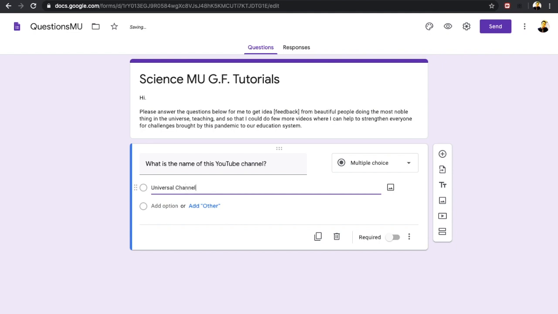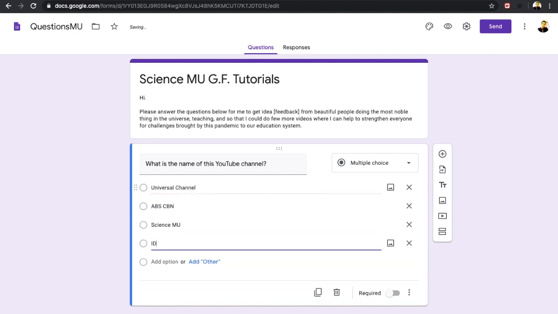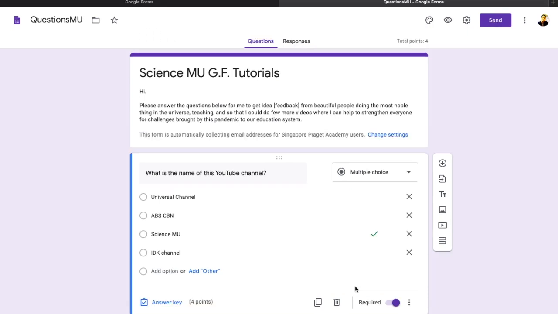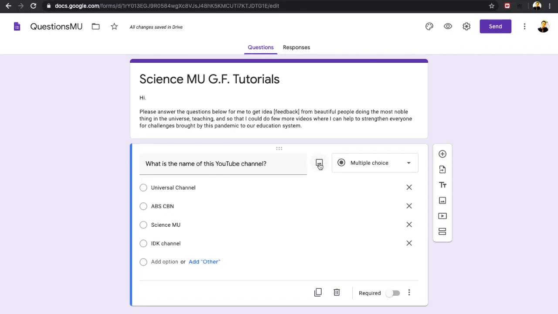Okay, options here. All right. First question is done. See, it is again auto-saving my work. Now, as you can see, there is a number of icons here at the bottom part and at this side. And there is even something hidden here. Let's explore all these. I'm going to start with the hidden icon here.